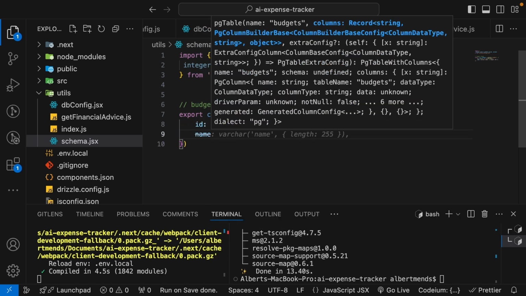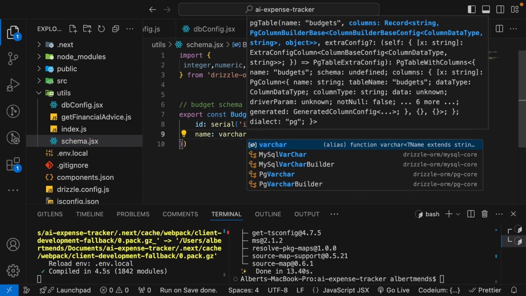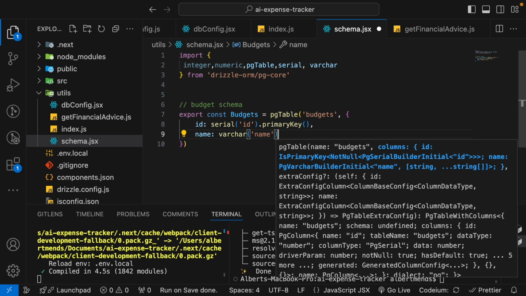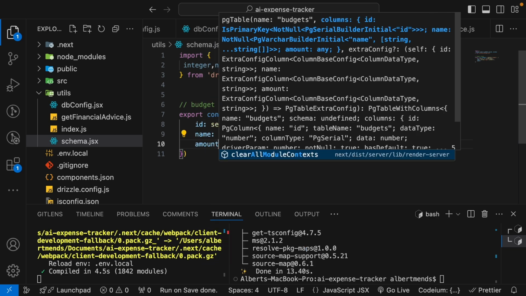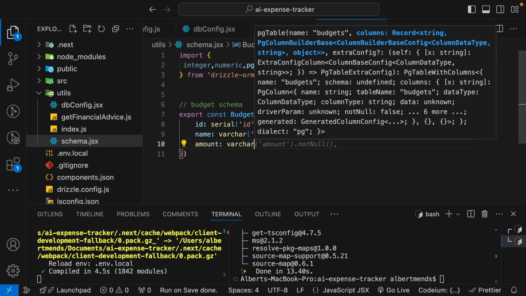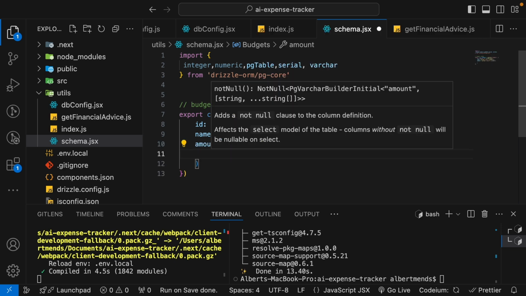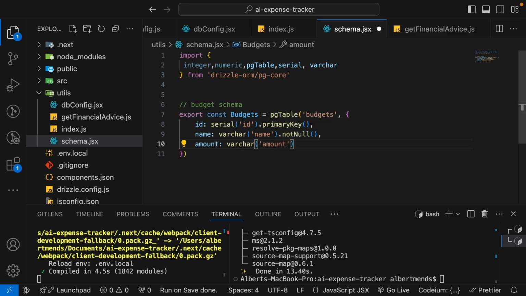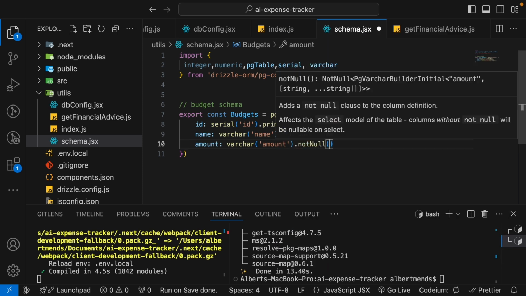And we have a name, which is going to be a varchar name, and we don't want this to be null, so varchar name .notNull(), and then we have an amount, which is a varchar as well, and we don't want this to be null as well, so notNull.